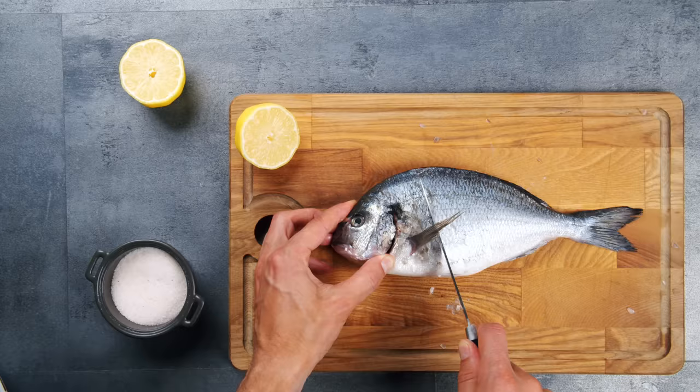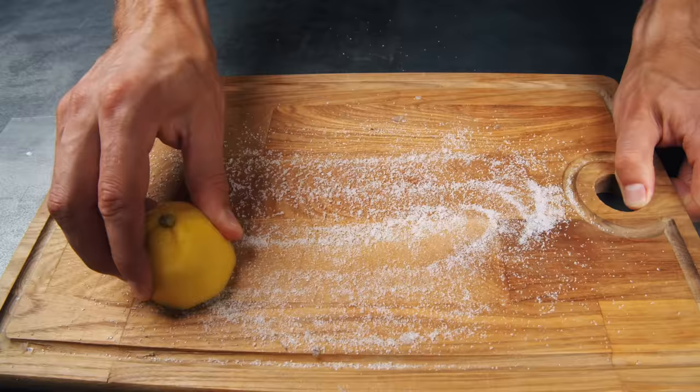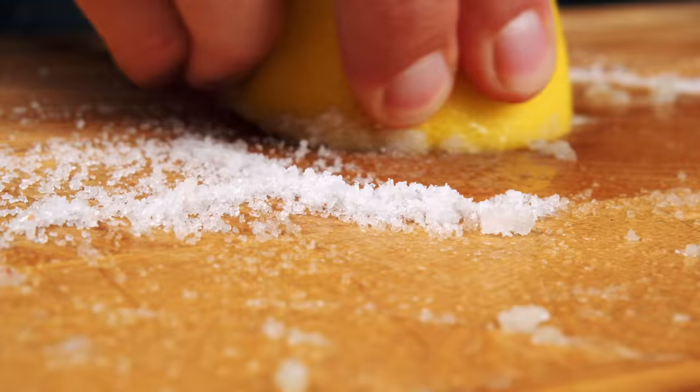Now let me unveil a highly effective technique for banishing that fishy odor from any cutting board. Simply sprinkle some salt onto the board and rub it with a lemon. Rinse it off and pat dry.